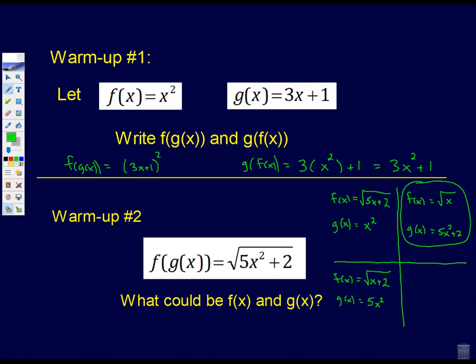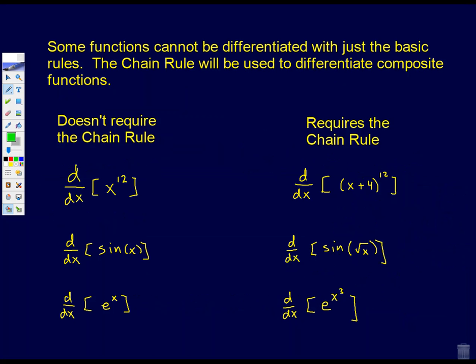Okay, because if this is the decomposition I've picked, f prime of x would be the derivative of the square root of x. We've already learned that, or we can apply the power rule. g prime of x is a simple derivative also. It's a simple polynomial. The derivative of g would be 10x plus 0. Okay, so for the purposes of using the chain rule today and finding the derivative of this composition, this is the winning combination right here, because we want to break it down into two functions whose differentiation rules we already know.